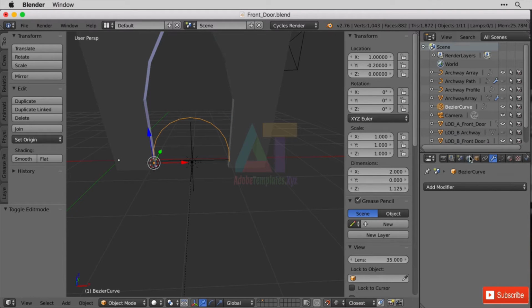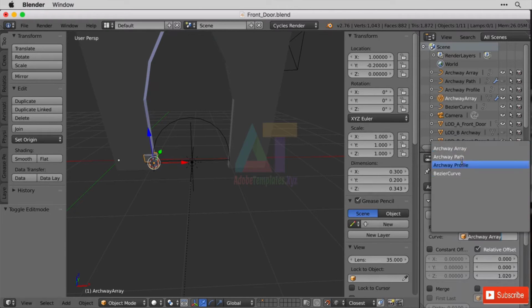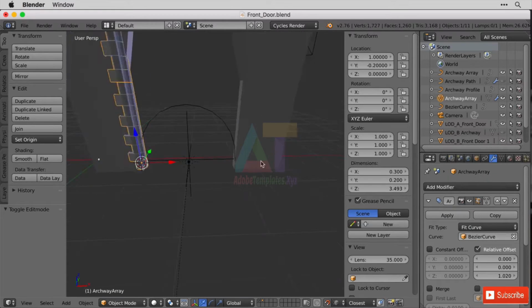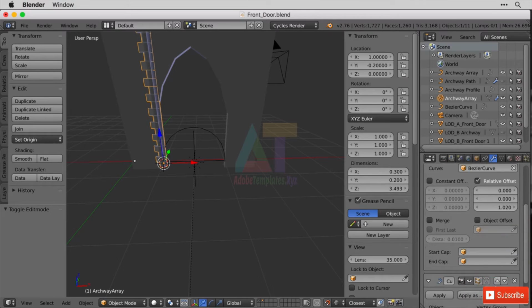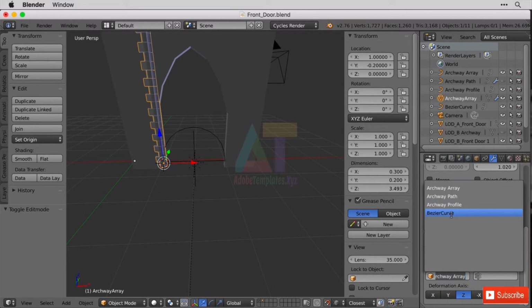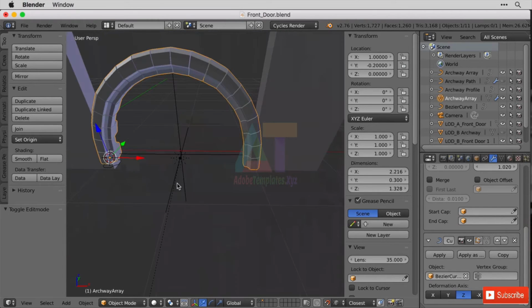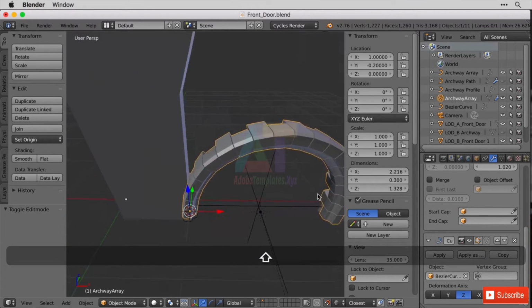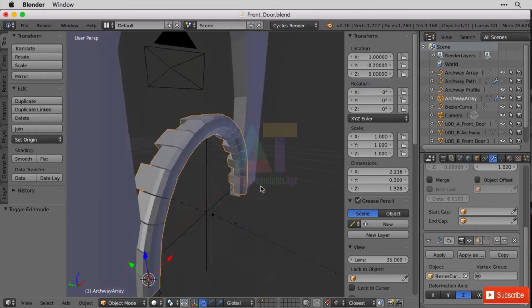And we've got a Bezier curve here, so we need to change the archway array mesh data, which is currently hidden, and change the array to the Bezier curve that we've made, so it's the right length. So it's a lot shorter now because this curve is a lot shorter, and we can change the curve deformation to the Bezier curve as well, and that is already much better. So we're not having to deal with trying to fix a curve, rather just remake one based upon the actual archway itself.